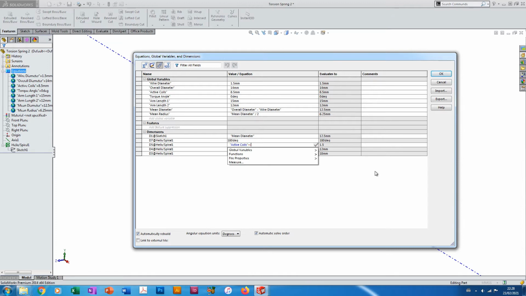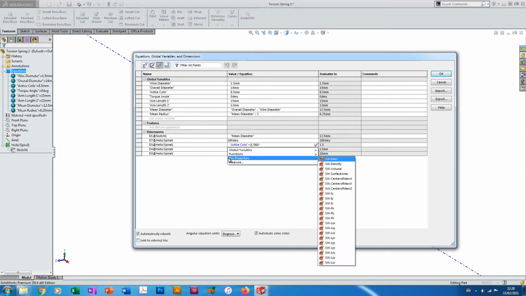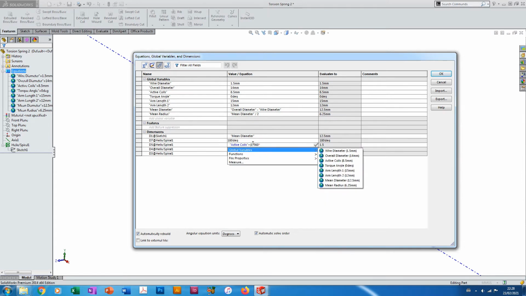So we're going to get equals active coils plus 1 over 360 times the torque angle, which is 0, because this is a free state we're working on at the moment. I'm saying 1 over 360 because I have a torque angle, and 360 degrees will equal 1 full rotation.